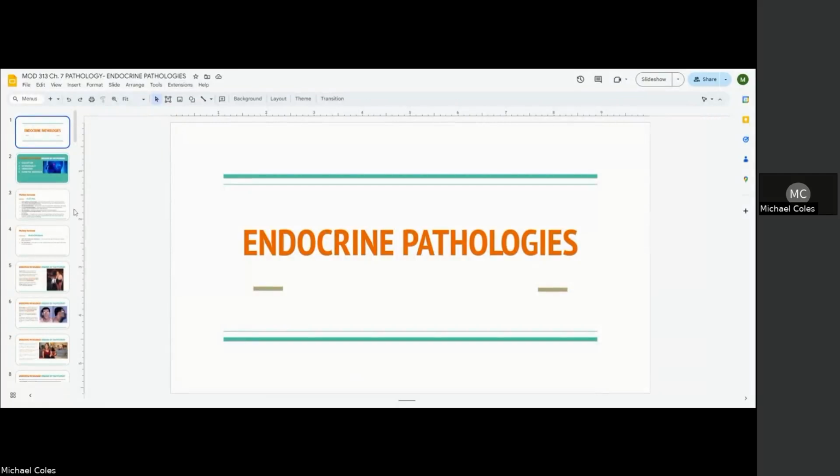Okay, we're looking at endocrine pathologies. So we talked about the endocrine system and how hormones are used to really communicate to different organs of the body to either upregulate or downregulate its function. So pathologies are going to be anything that is going to excessively turn up the speed or turn down the speed of some sort of pathway or production from the individual glands or organs, right?